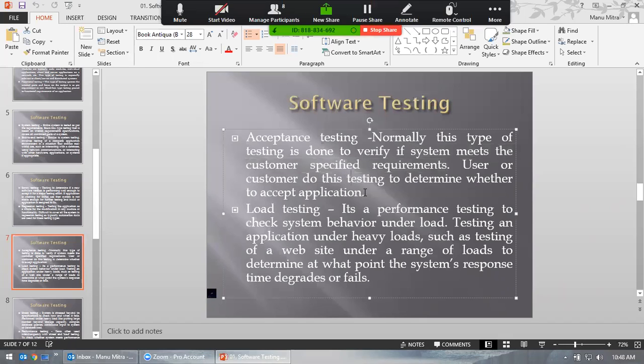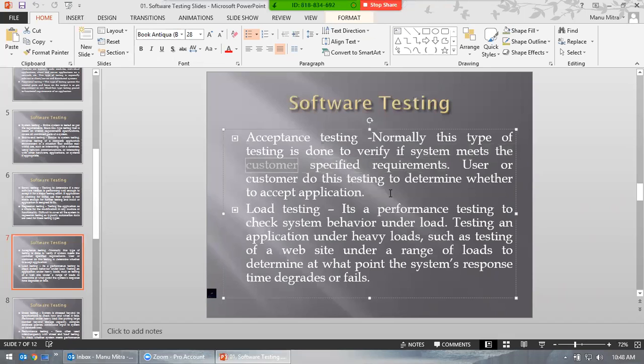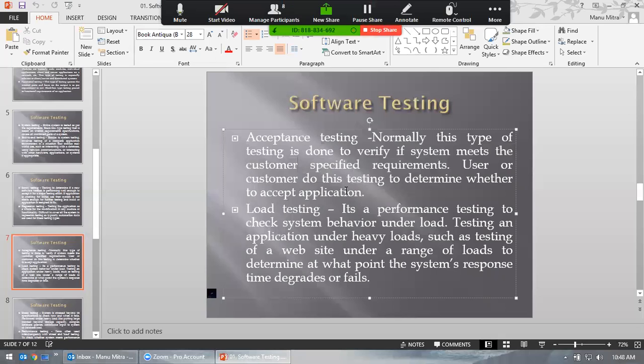So a customer can also be a company. They are paying to make the application good, or they are using the application for their own company, not for the people, but for internal purposes. For that reason, they use acceptance testing. Okay, so let's go to the next. Any questions?